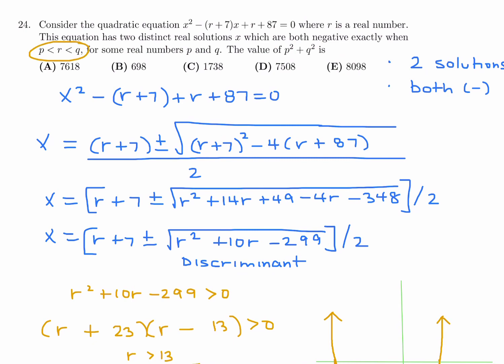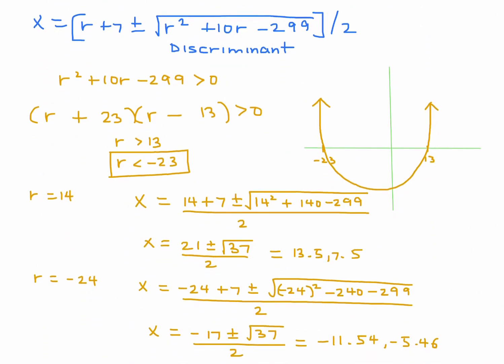So this basically means that q is minus 23. I'll just write it up here. R is less than something and greater than something. Well, I just proved it's less than minus 23. So I got the value for q. Now all I have to do is figure out what it is greater than, and then I can easily figure out q squared plus p squared. How do I do that? Well, we can just use the same approach. We are told that these have to be negative. So all I have to do is set that less than 0. And once I do, I can get an understanding of what r is in terms of what it is greater than.